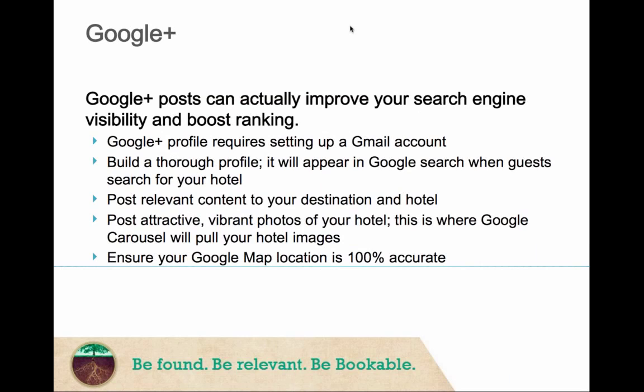I also cannot stress enough to make sure that your Google Map location is 100% accurate. I see a lot of hotels that will give a general location of where they're at, corner of such and such street. And this is not something that Google operates off of. It will get them to that location, but it may not necessarily be where your hotel is, or they may have to search around on the Google map to find you. You want it to be directly the address that you are receiving mail at for the hotel.